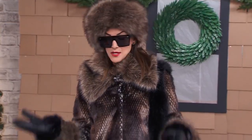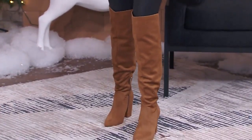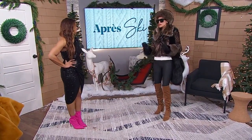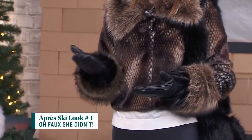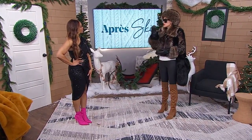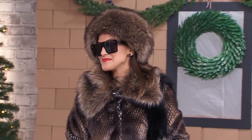This version of Tanya — faux fur from head to toe — I call this look 'Oh Faux.' So I'm really going for it here — the hat, the jacket, the bag, the mitts. All of this is from a Toronto-based mother-daughter company called Furious Fur, right by Yorkdale Mall. It was like candy land in there. It's all faux fur, and people are really embracing that these days.